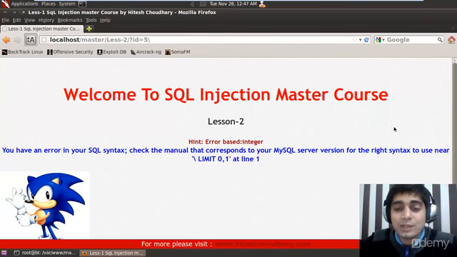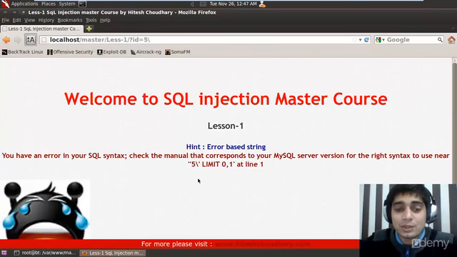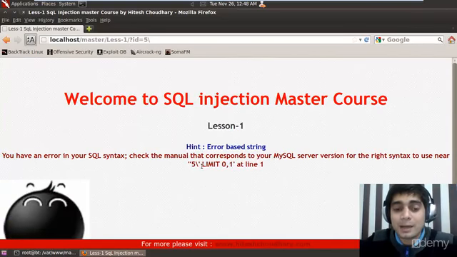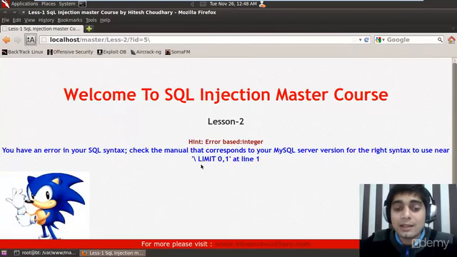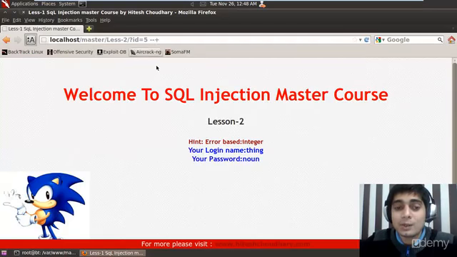As soon as you give a backslash, you find that in the previous lesson, if you notice down, if you give a backslash, let me show you that. It shows that there is a single quote after the backslash. And similarly if I proceed on to lesson 2, I notice that there is nothing after the backslash. So that means we have got nothing to fix. So what I can do is apply a hyphen plus sign. Okay, the query is fixed.